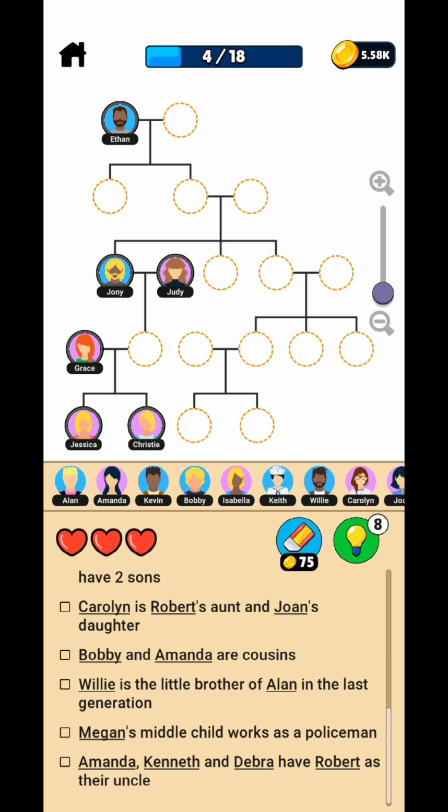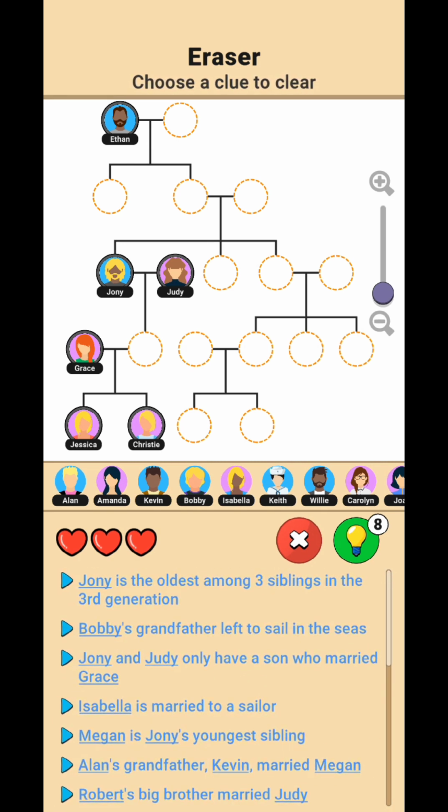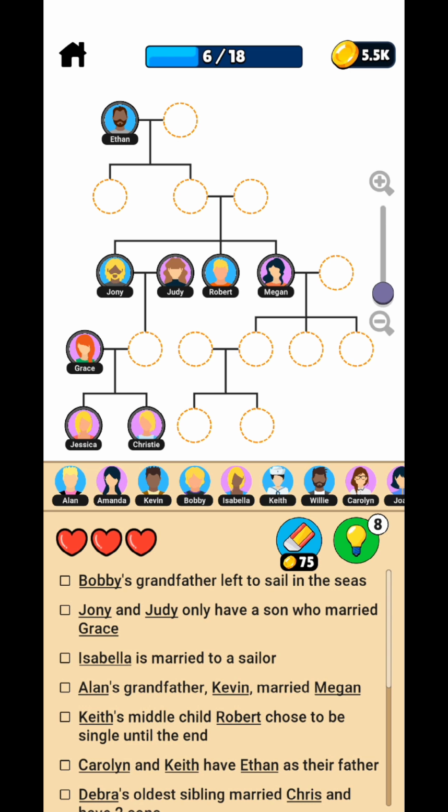Now next to it is an eraser, which has been a new feature that has been added, so I haven't used it, but I'm assuming if you're unsure of a person you have placed, I guess you can delete it without having... honestly, let's just try and see what happens. Okay, so basically I was wrong. As you can see, it deleted a clue and pretty much gave you the answer for that specific clue that they erased. So I guess it's part of a hint system as well.